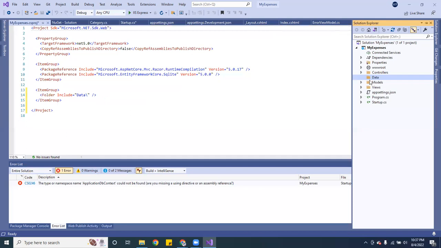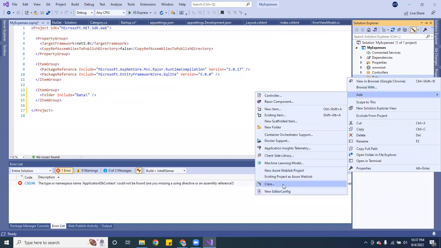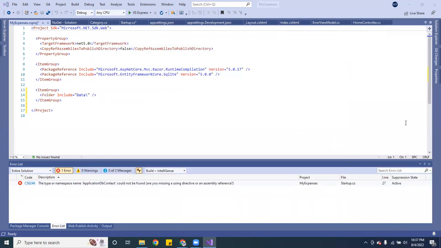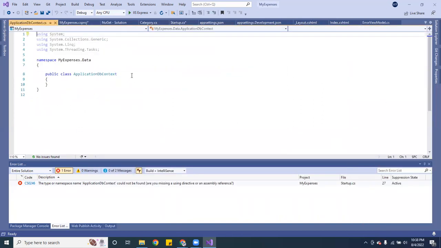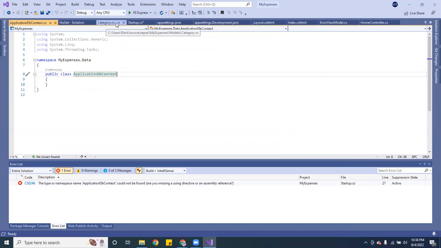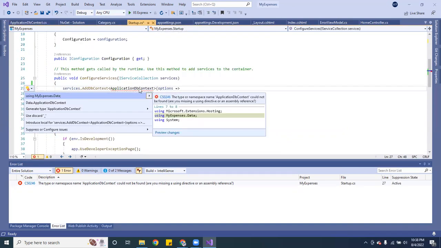And inside that folder, I am going to create another class, which is going to be called ApplicationDbContext. There you go. I hit enter, and this is going to get rid of the error. Let me make sure it goes away. Let me go back to the startup. Hit Control Dot. See?